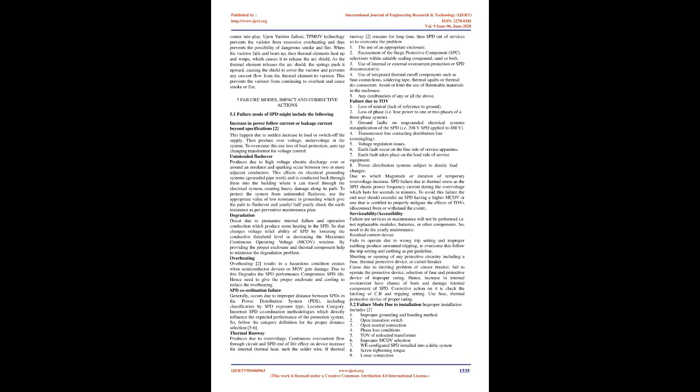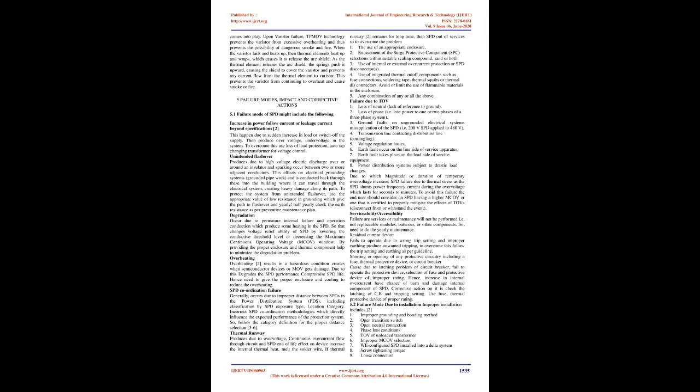7. Failure due to TOV. 1. Loss of neutral, lack of reference to ground. 2. Loss of phase, i.e. loss of power to one or two phases of a three-phase system. 3. Ground faults on ungrounded electrical systems. Misapplication of the SPD, i.e. a 208 V SPD applied to 480 V. 4. Transmission line contacting distribution line, coming link.